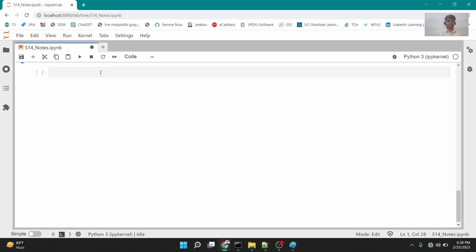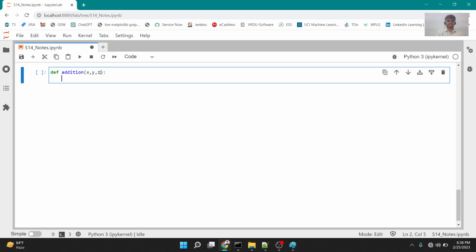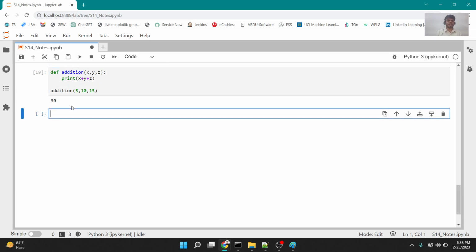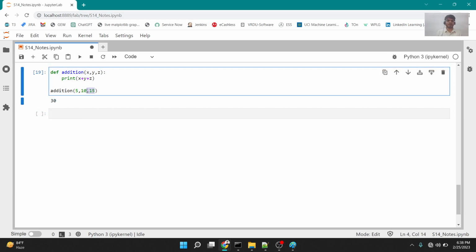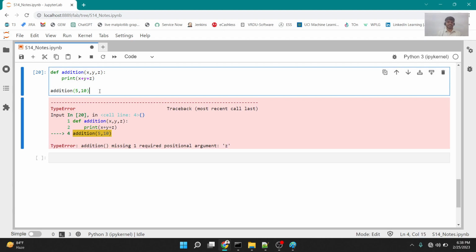For example, if I write def addition with x, y, z, and I'm printing the sum of x plus y plus z, then if I call this function with 3 parameters, it will be well and good and print correctly. But if I remove one parameter, it's going to throw an error because one parameter is missing. So how do you tackle this?